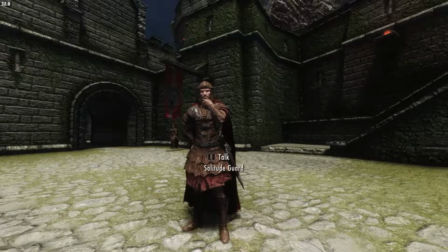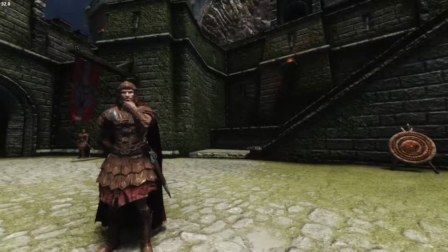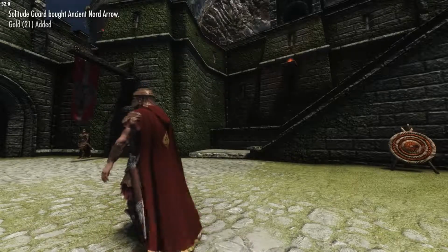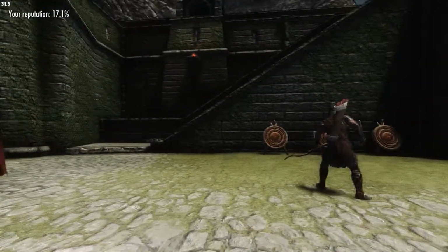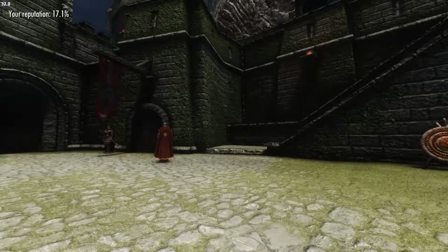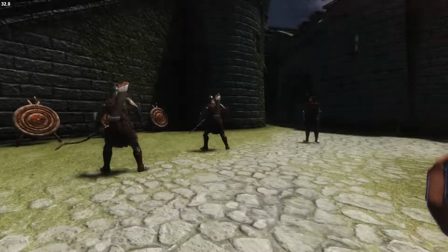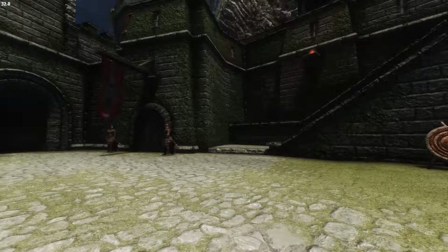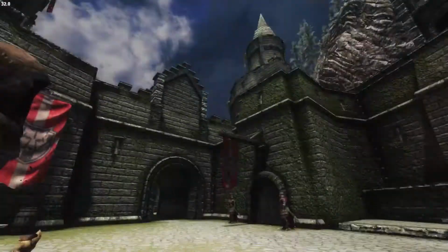Sweet. Got an interested party. I'll take my leave then. Cool. He bought an ancient Nord arrow. He bought one ancient Nord arrow. Oh wow, he even came from over there, huh? That's where he was at. Sweet. So you bought an arrow, what you gonna do with it, huh? You have no bow. You gonna use it like Legolas and like a friggin' spear or something?